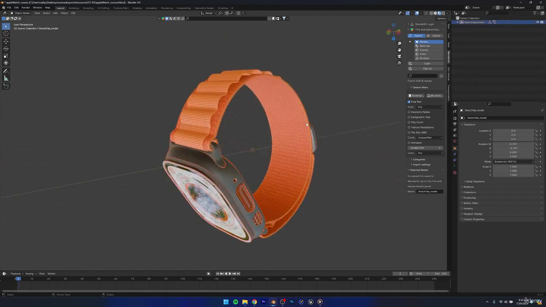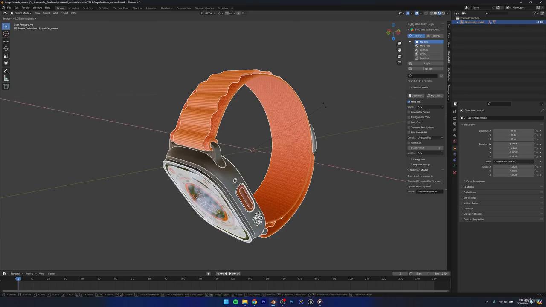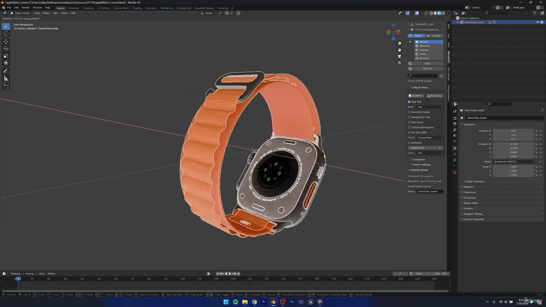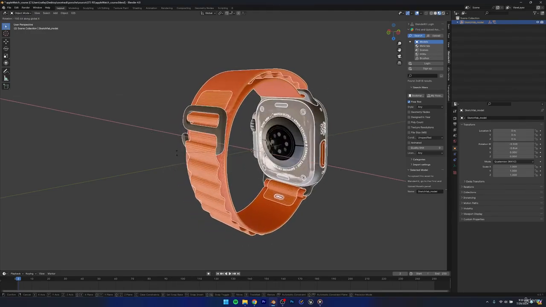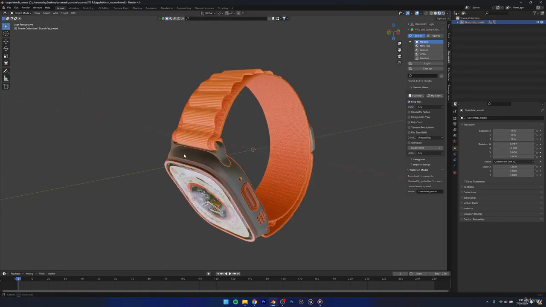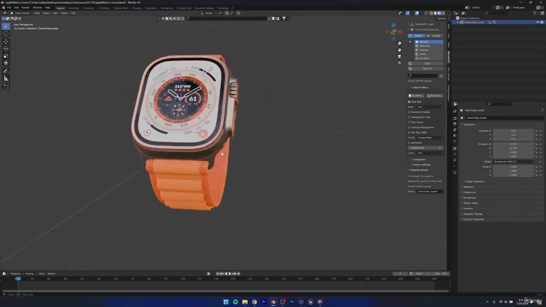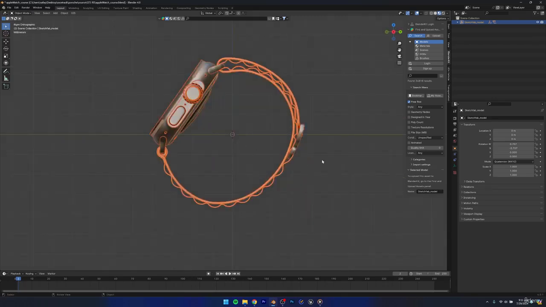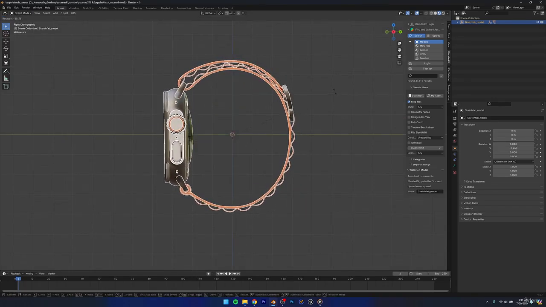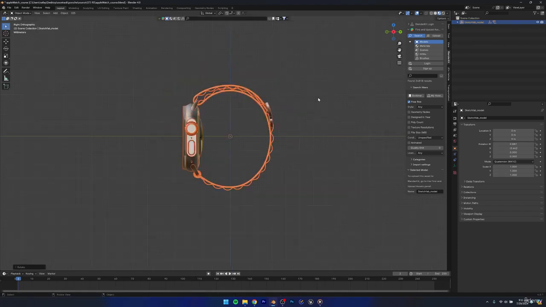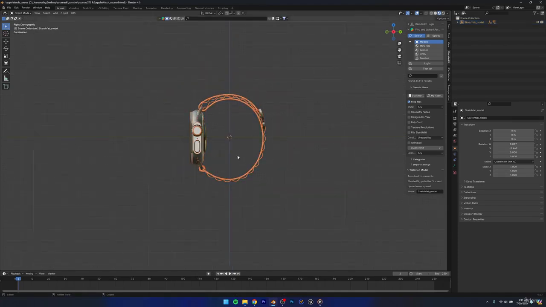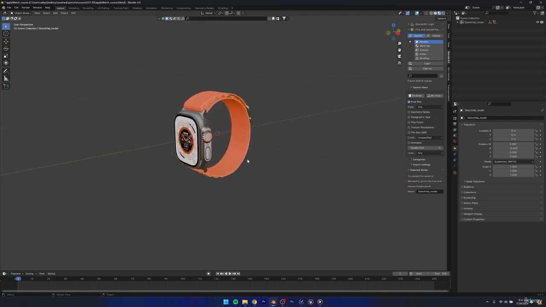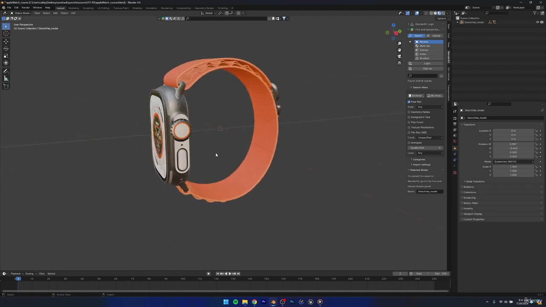So what I'm going to do is press A to select everything. I'm going to press R to rotate, X to rotate in the X axis. And I'm going to do, actually I'm going to right click this and let's go to our side view first, just so we can see what angle is going to be perfect, because I want it to be completely straight. So maybe minus 35 degrees should be fine. Also, you can type any degrees on your keyboard and it's just going to rotate it to that specific measurement. Perfect. So this is imported.